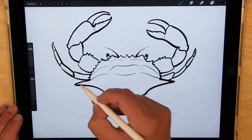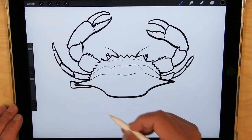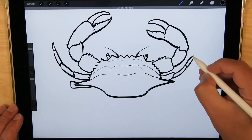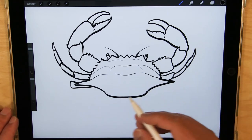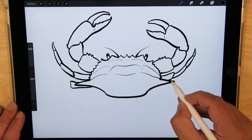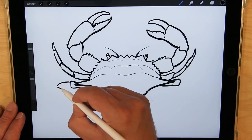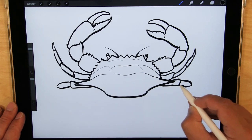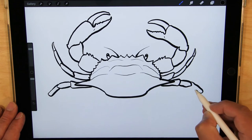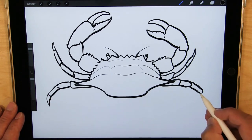There we go. Now I'm going to do the next set over here — one segment and then back and forth. I meant to do that with the first ones but didn't. So I'm going to do this next one here, and then another one like that, and another one, and another one coming down a little bit, and coming down a bit. And then the last one coming to a point on each side.